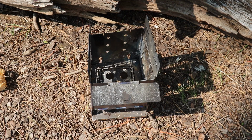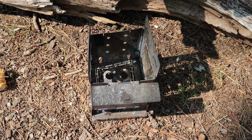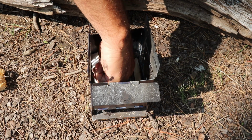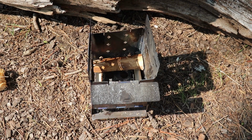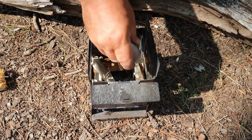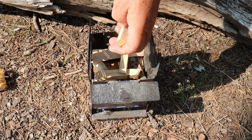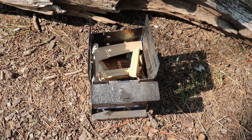So we're cooking steak. We're gonna need a nice bed of coals. I wasn't gonna go Swedish torch, but then I thought, you know what? I'm gonna go log cabin style in creating this fire. Now you can burn charcoal briquettes and lump charcoal in the Firebox stoves. Works great. I've done it many times. But today, let's go with some nice seasoned maple from a dead standing tree I was able to harvest.